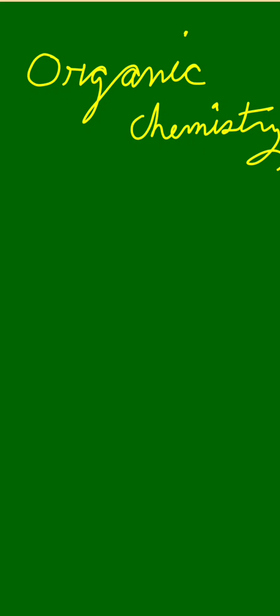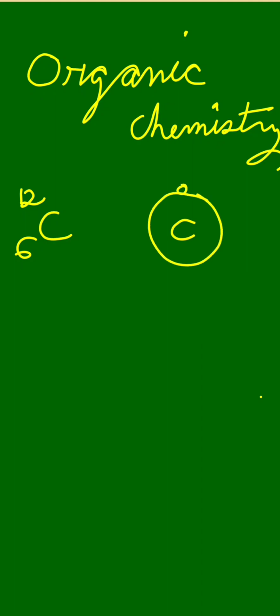So, organic chemistry, for all those who feel that this chapter is a little tricky, but there is nothing tricky in it. Let's start. So, first thing we need to know is carbon. Its mass number is 12. Its atomic number is 6. That means a carbon has 2 electrons in its innermost orbit and 4 electrons in the outermost orbit or valence shell. As a result of this, carbon neither loses nor gains electrons to form a bond.